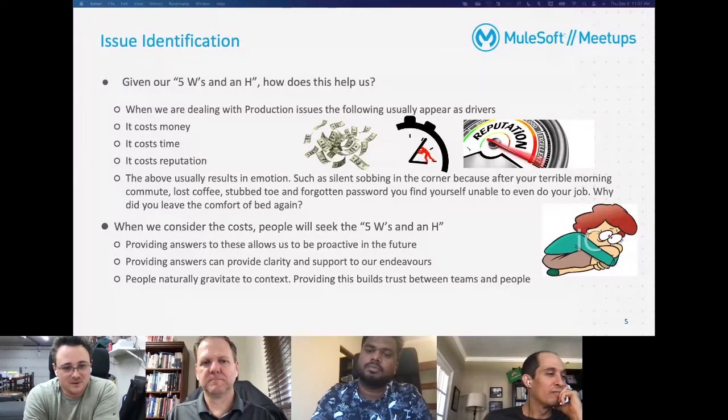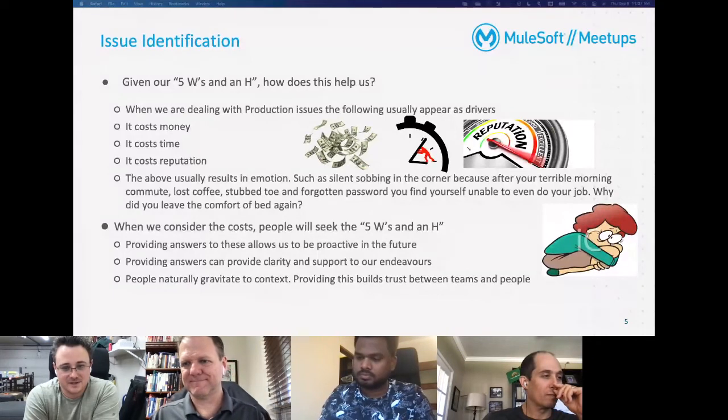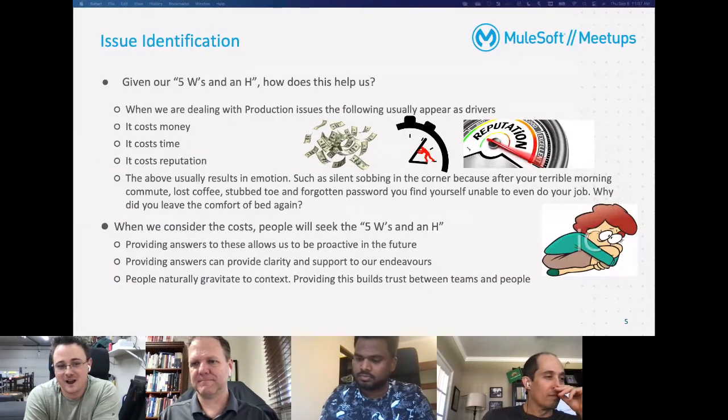When we're looking at the costs of a production issue or production outage, and I may use these things interchangeably, leaders and the organization will be looking to seek those 5 Ws and our add-on H.